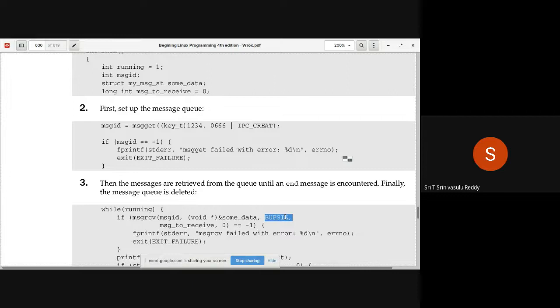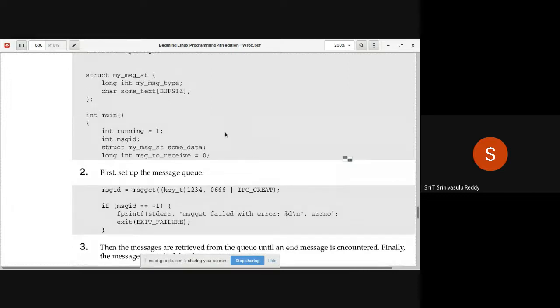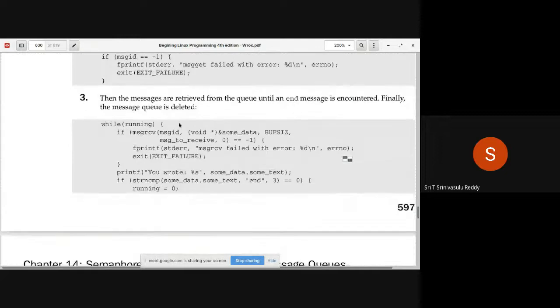If you take a look at the structure, what is the size of the actual message? This is the one, and already you said BUFF_SIZE. That's the reason why you are passing on BUFF_SIZE here. The total size of the entire structure, you have to exclude this long int. So that's why this BUFF_SIZE is given here.